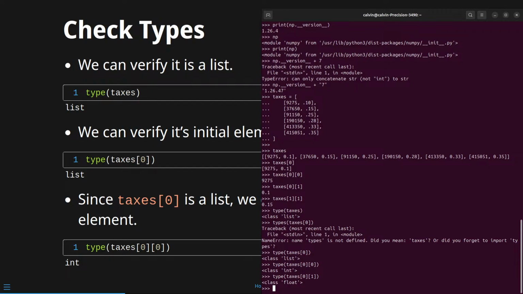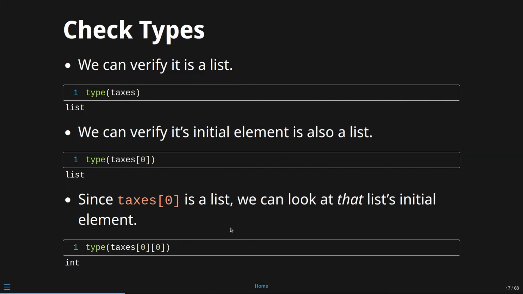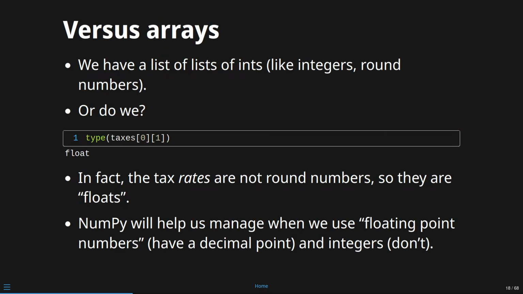Unfortunately, taxes 0 1 is a float, so those are not the same type, so this is not a well-formed multidimensional array. If we squint at it a little bit and say, well, they're both numbers, but really we shouldn't be doing that. So we have a list of numbers. They're not necessarily integers or floats.